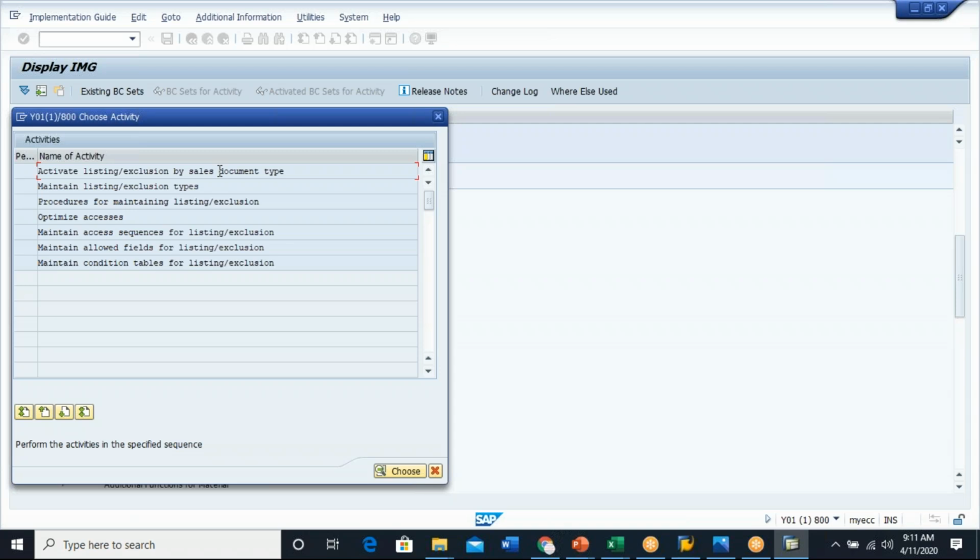Whenever you want to create normal sales orders, with no special process, very generic sales orders, we use the standard sales document type, OR. The document type is OR. We use the standard sales document type OR to create a normal sales order.